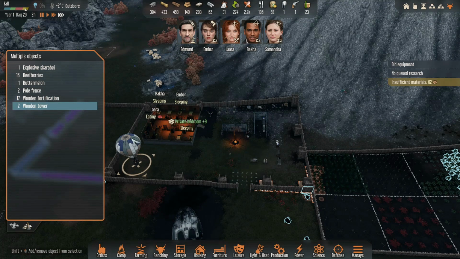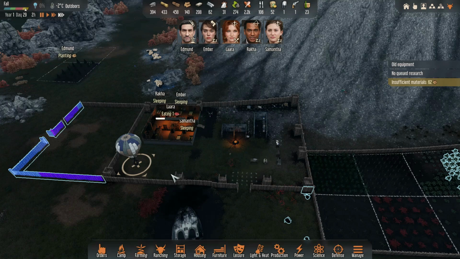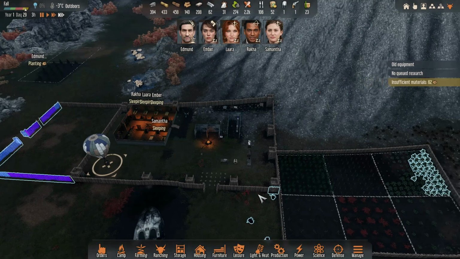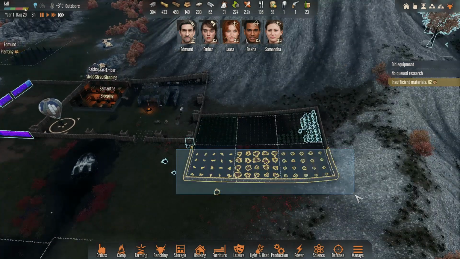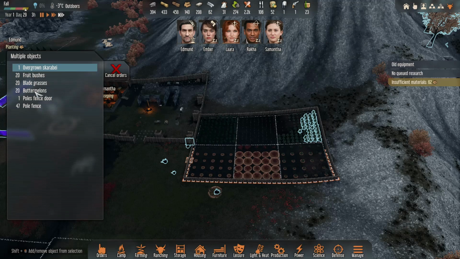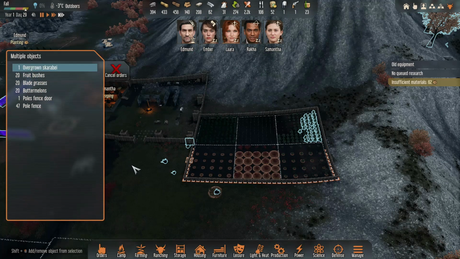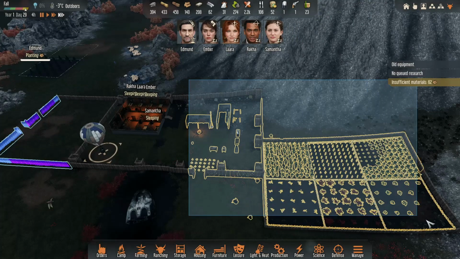Let's repair some of the fortifications. There's 2 bits ready for repair. Well, there's nothing else that we can repair at this point. Maybe we've damaged some of the gating here. Now, the good thing is you can just easily select stuff and then go over it. And if there's anything you can do with it, it will tell you what you can do with it.